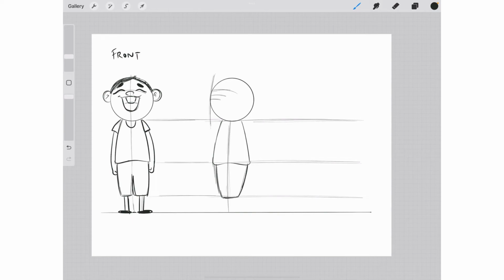Done with the trouser, adding the feet. One leg is not looking good to me, so I'll draw the other one also, showing that it is right next to it, because we have to balance the character onto the ground. And now the hand is going to come inside.